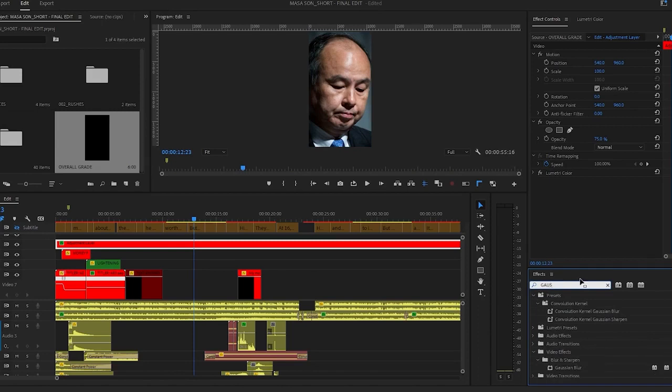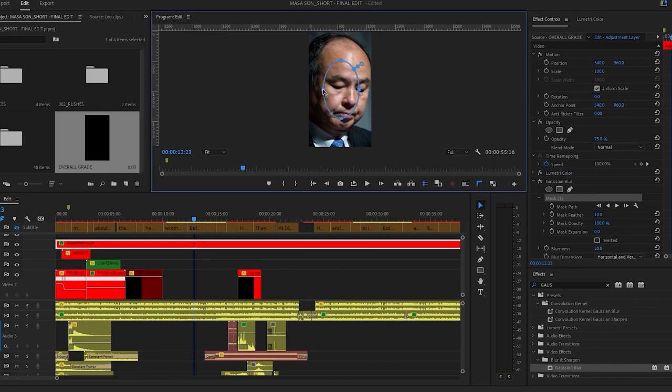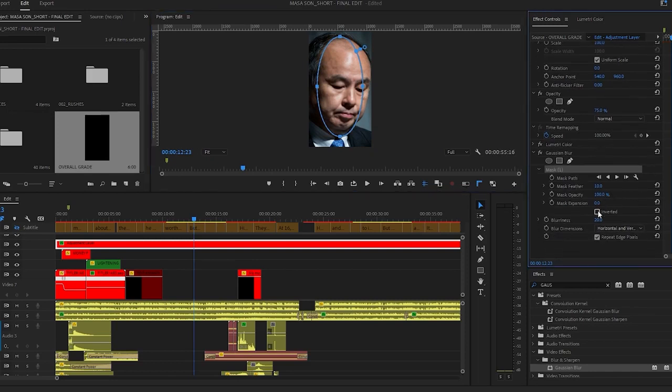I'm going to type in Gaussian blur. I'm going to drag this onto the adjustment layer as well. And I'm going to set, let's just increase this first so we can see what it's doing. So we're going to increase that to say 20%. So you can see how that's affecting the image, making it nice and blurry. And then I'm going to click this button here. And that is going to create a central sort of mask. So now anything inside of that circle is going to be blurry, and I'm just going to extend this out. So essentially we're creating a vignette with a Gaussian blur effect.